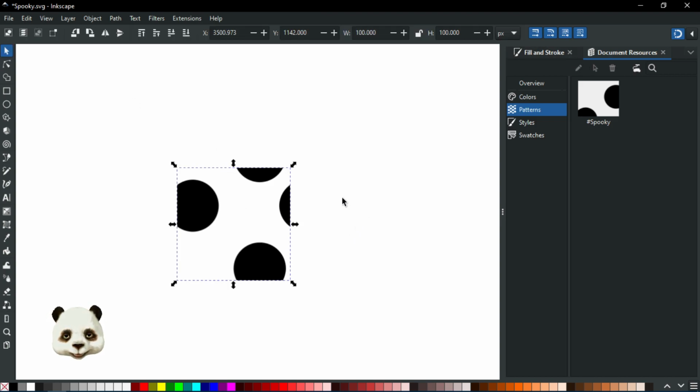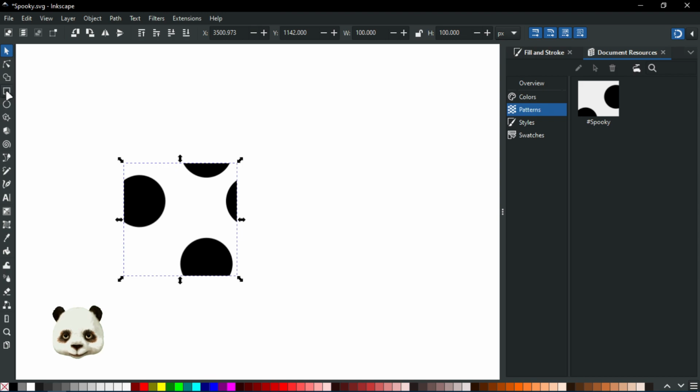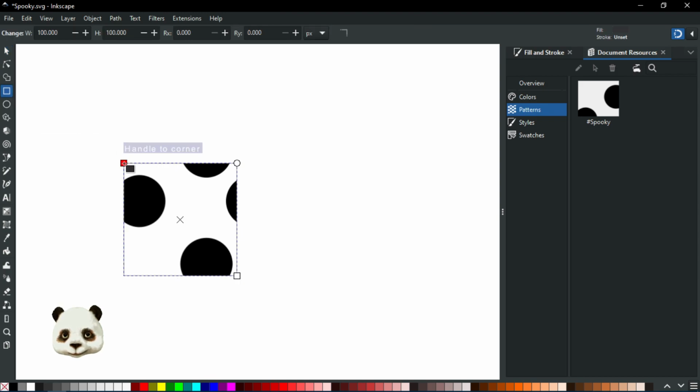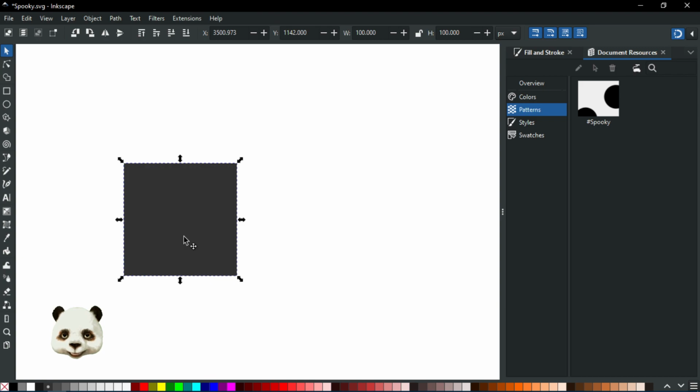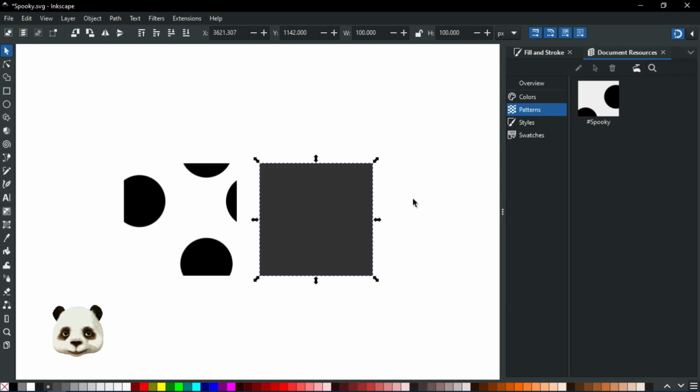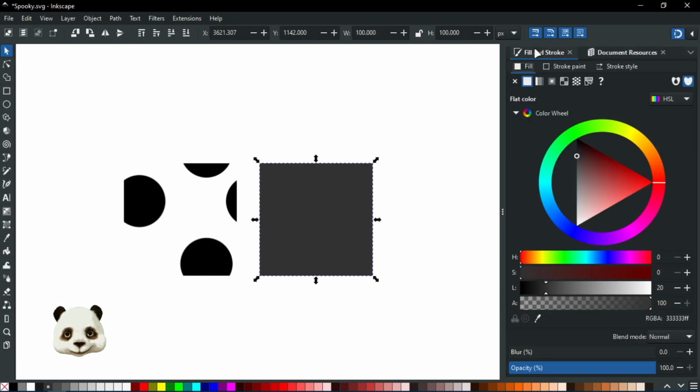If you want to make more patterns, let's say we make another one. Okay, let's make a square. Is it making a square? Okay. So we're making a square. And also very important, if you want to change the color, you will have to make it black or something with black and gray.